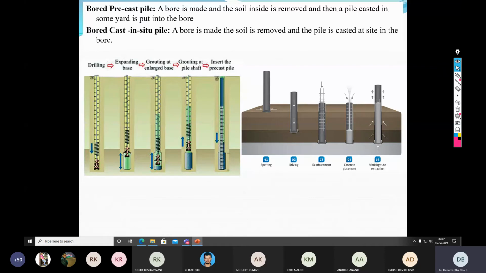So these three slides are the core to understand the pile foundation, because all IS codes, all textbooks, talk about pile foundation, but is the pile foundation meant for end bearing or friction? That is most important. Then what kind of pile is it, a driven pile or bored pile? So this is where everybody will ask you the question.